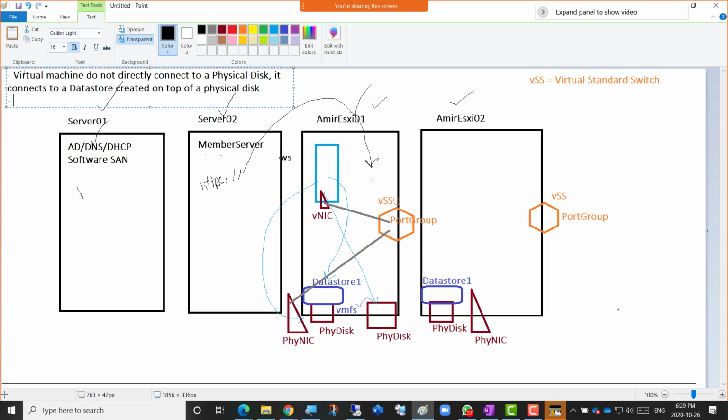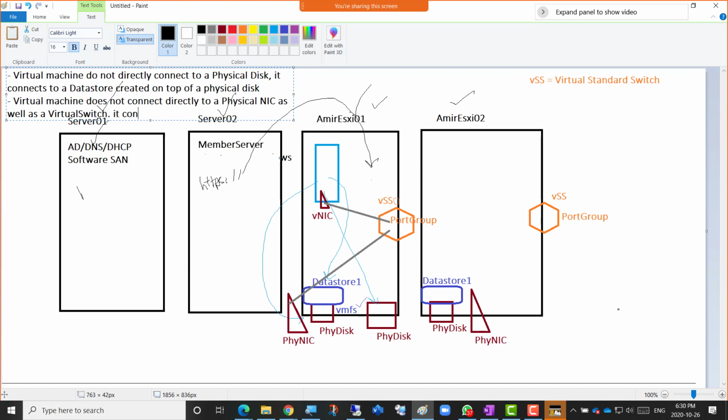And the second one is that a virtual machine does not connect directly to a physical NIC, as well as a virtual switch. I mean, it does connect, but it does not see the virtual switch directly.